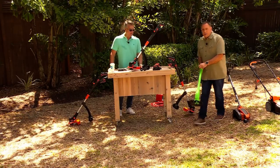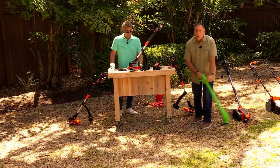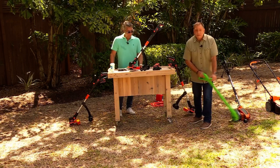And this is the big deal. If I have this trimmer and I'm using this to trim, and let's say I'm trying to mow, first of all, I'm walking around doing this. Okay, this is not comfortable.